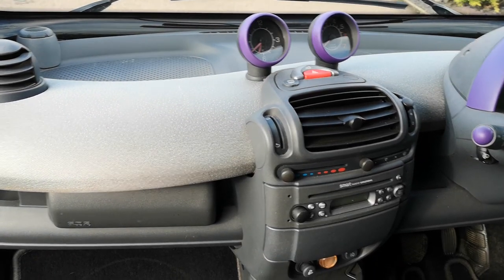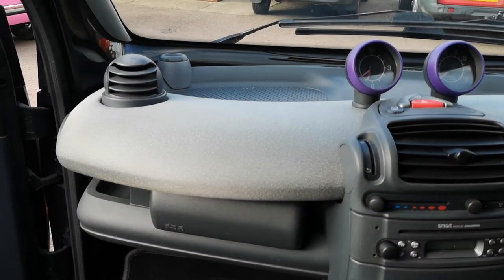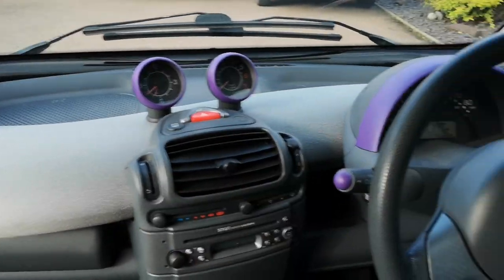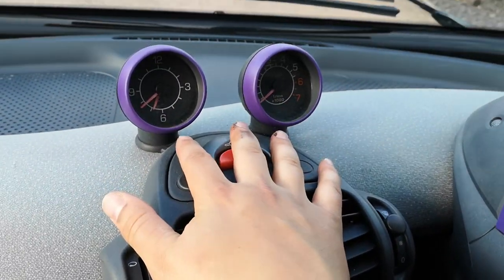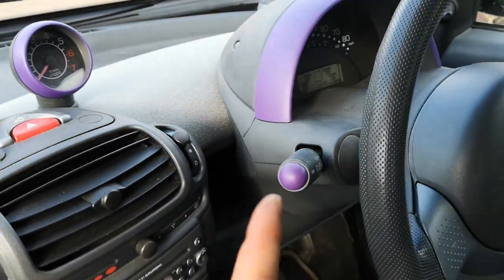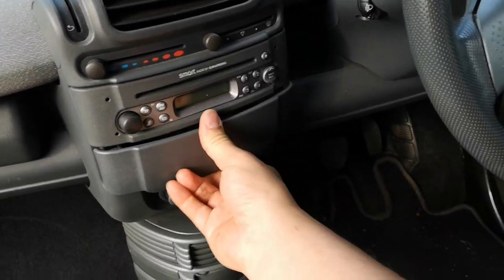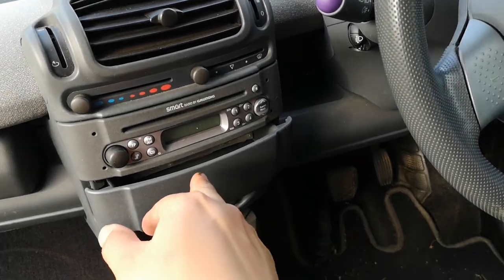It sounds quite good now, especially when I'm on my way to work at five o'clock in the morning with BBC Radio 2 pumping out the tunes. I've got these dash clocks — these are standard. The rings I have painted purple, along with a few other accents I've added with a rattle can. And there's a little cubby hole which, I won't lie, is stuck — there's a CD and an ice scraper in there that's flipped up and I need to get a tool in to sort that out.